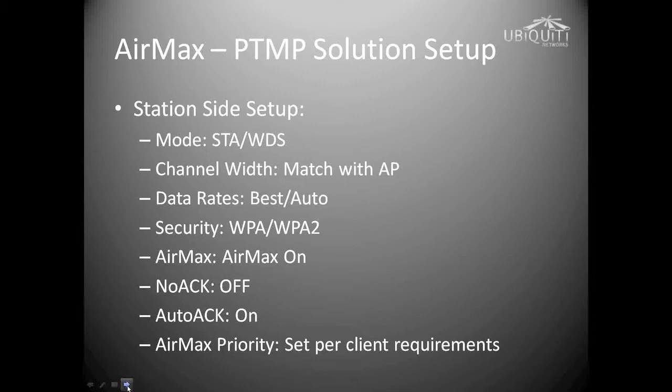AirMax, it says AirMax on here, but all of our AirMax devices, our M-series devices, as a station can auto-detect if the AP has AirMax turned on, and they'll follow accordingly. That's why the option's actually not in the web UI on the station. So no ACK off, auto ACK on.